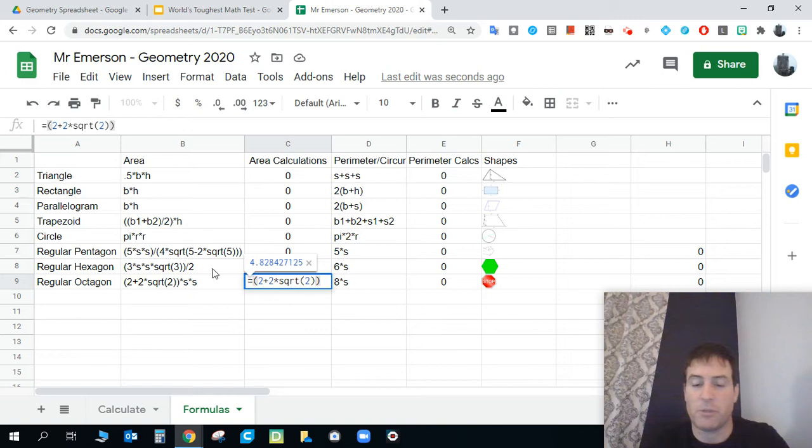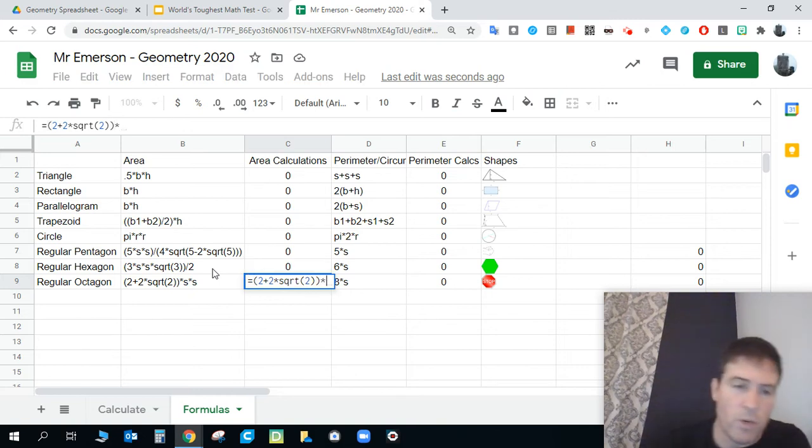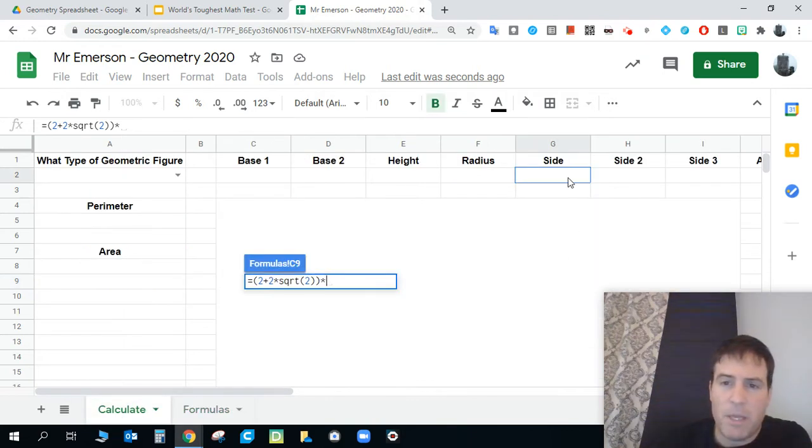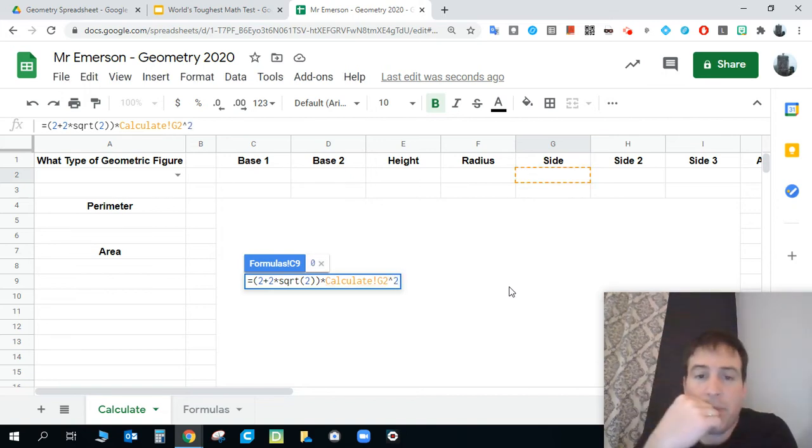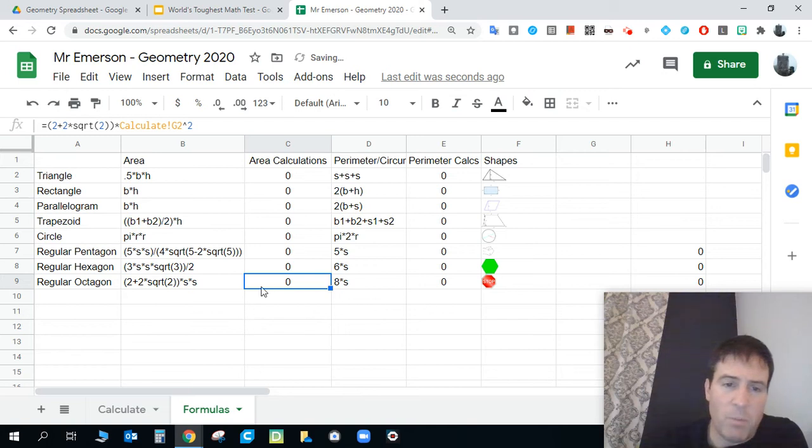side times side. So we're going to do another shift 8 for our multiplication symbol. And then we're going to get side times side, or side raised to the 2nd power. I'm clicking on my calculate tab. I'm going to click on that side cell, which is cell G2. And then I'm going to do a shift 6, raise that, and then a 2 to make that the 2nd power. Again, I could do a shift 8 and then calculate and then click on that cell G2 once again. That would do the same thing as raising it to the 2nd power. Either way works. I'm going to hit enter, and that will put my function in place. You can see it looks right there exactly as it should according to the formula that I've got on this spreadsheet. So right now, I've got my table complete.